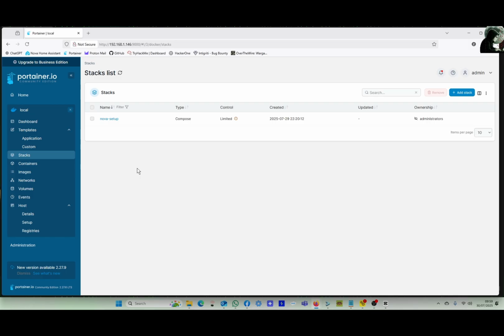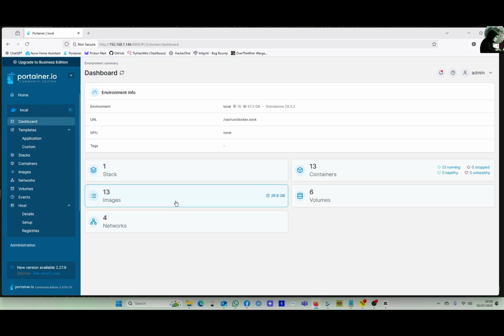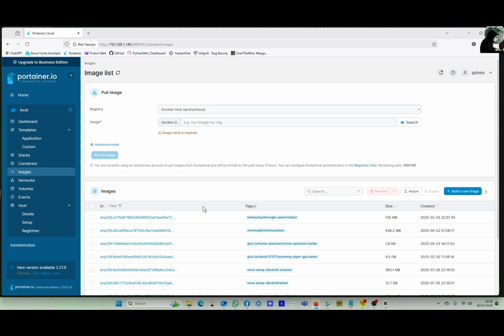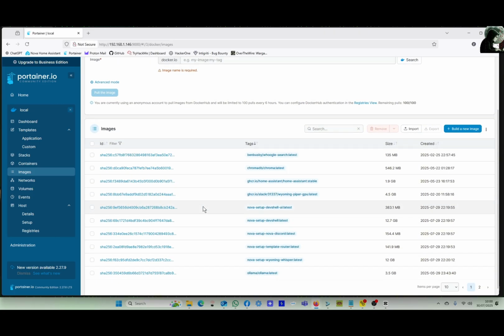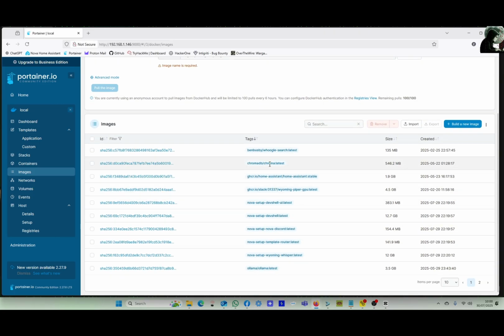Stacks are like mini projects. They bundle containers, settings, and rules into one neat setup. As for images, these are your app blueprints. You download them once, then use them to launch containers whenever you want.